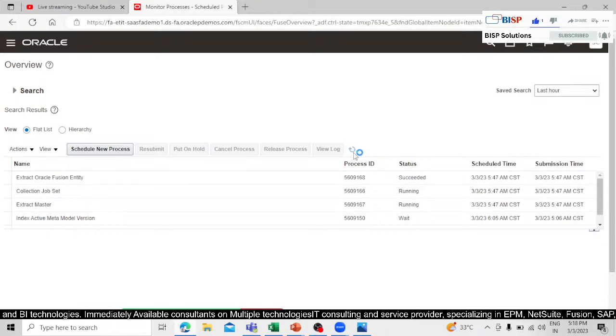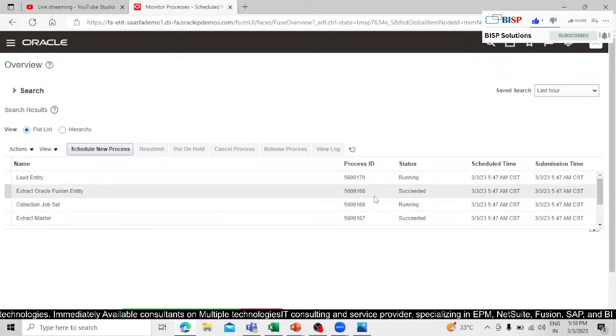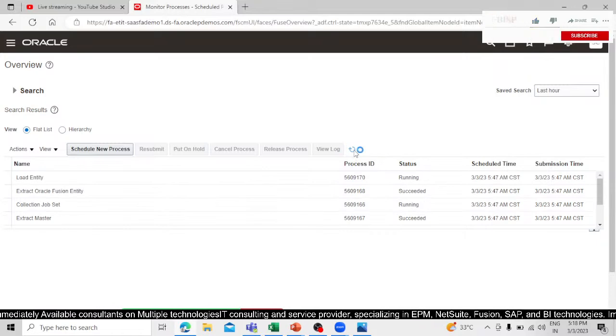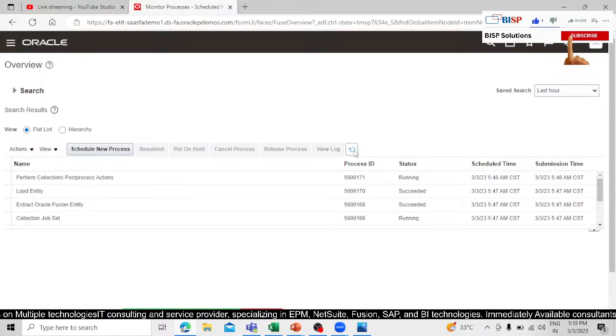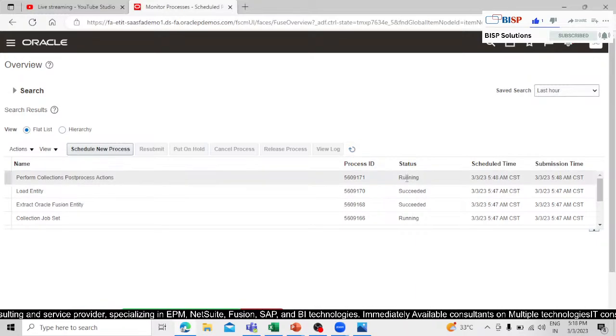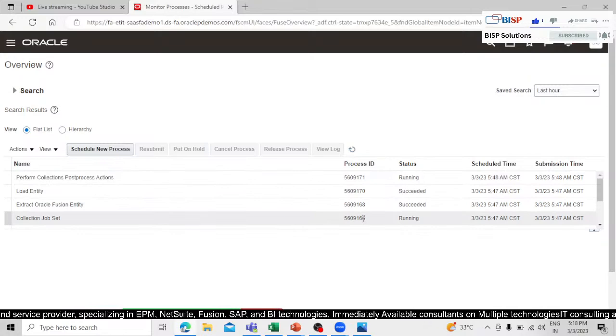It's in running condition. I think it will take a few minutes. Refresh it again and again till the status gets succeeded for this 9166 process ID.